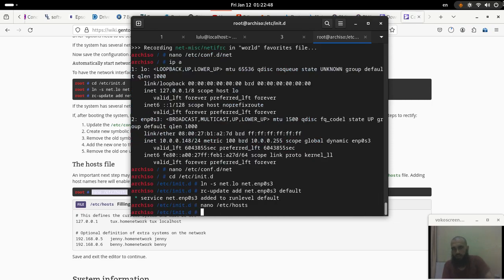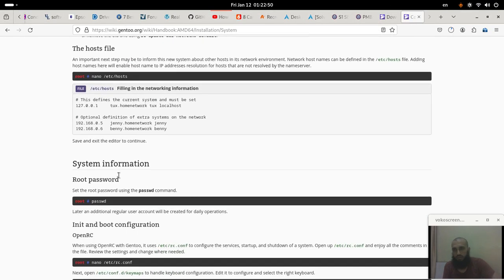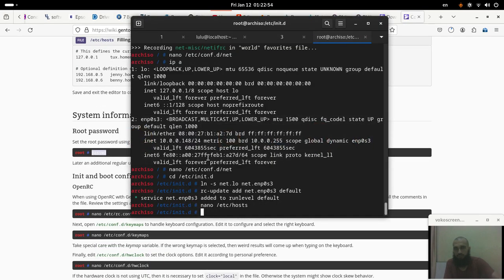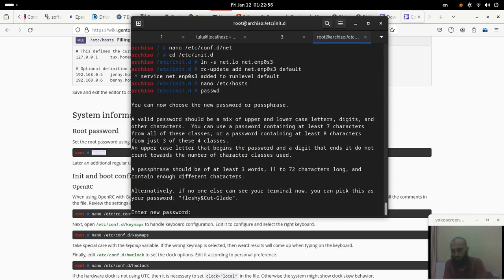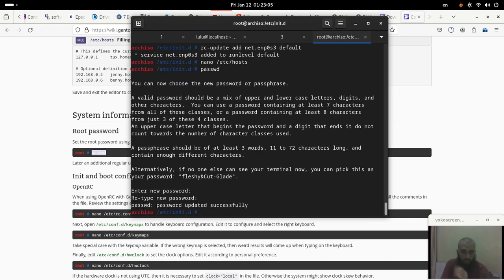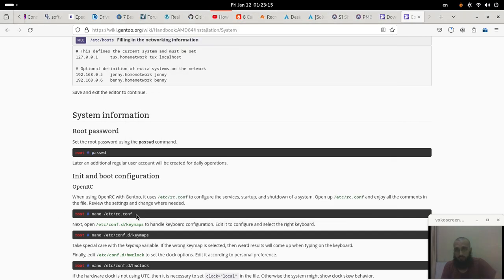Save, exit. Now let's make a password for our root user. Let's be clear, some combinations of symbols and stuff may not be accepted for your password, so make sure it's quite complicated and complex as a password.